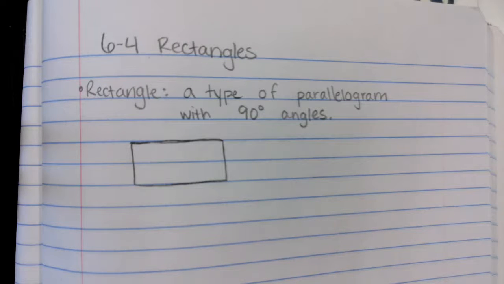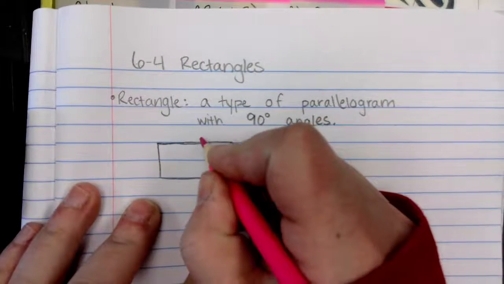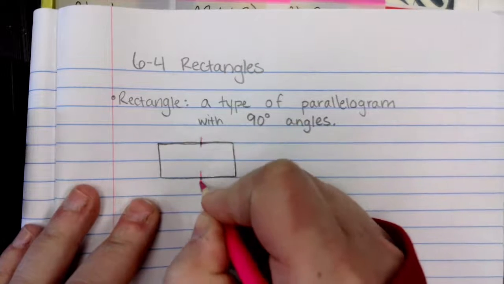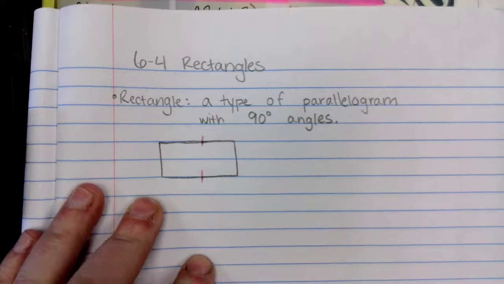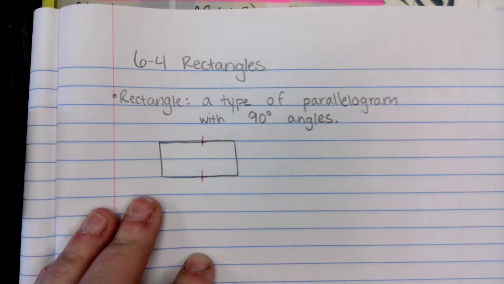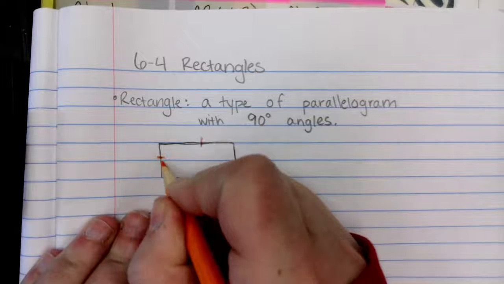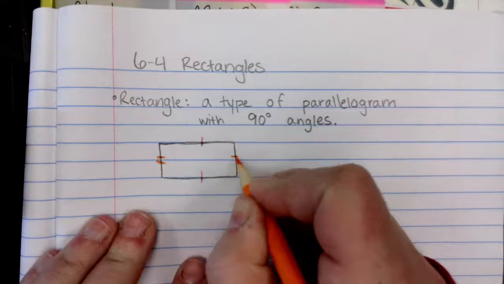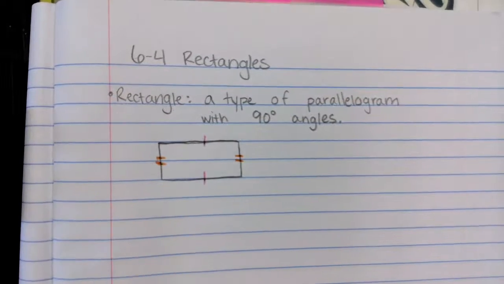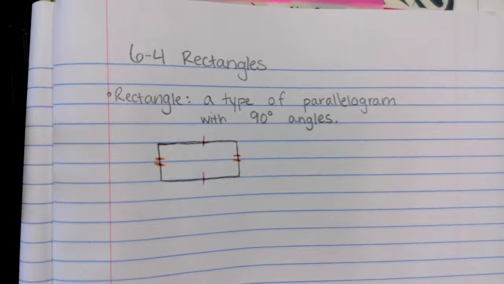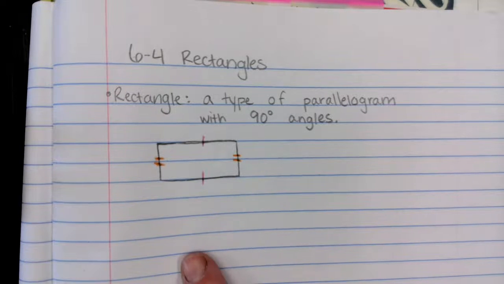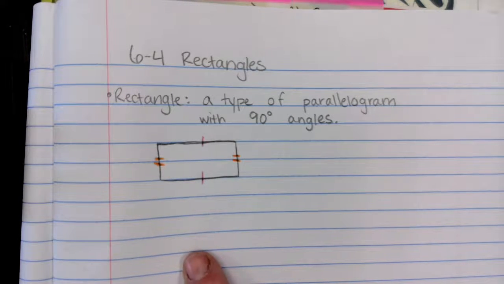Okay, so a couple things that I heard that were mentioned were opposite sides are congruent or parallel. So I'm going to mark that this one is congruent to this one. If you want those colored pencils, you can take those out. If you want to just use your pencil too, that's okay. This side is congruent to this side. So they're parallel, they're never going to touch. Opposite sides are congruent.